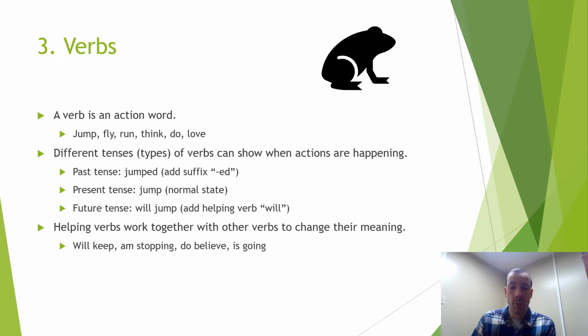Helping verbs work together with other verbs to change their meaning. So words like will, am, do, is, these are tiny little helping verbs, and they usually come together with another verb, another action, to kind of change what tense they're in or change what you're talking about. Will keep, am stopping, do believe, is going.